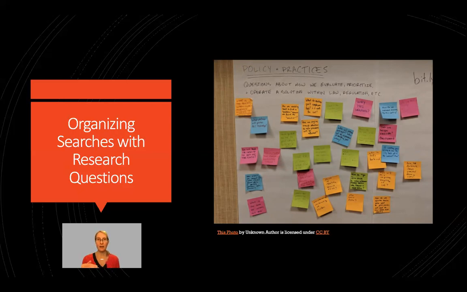Now, the next step for me would be, okay, let's put all the blue questions together, all of the pink questions together, the marigold questions together, the green questions together. And then start to prioritize, what would I need to know first? Right. And this can help you as you get started with your annotated bibliography and searching to take 5 or 10 minutes and write out a list of questions.